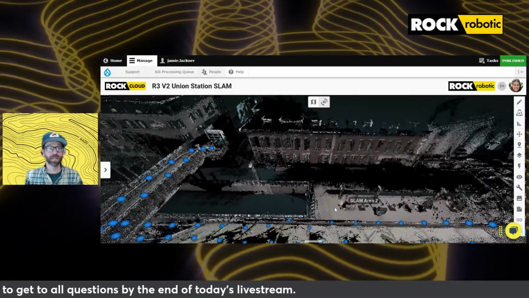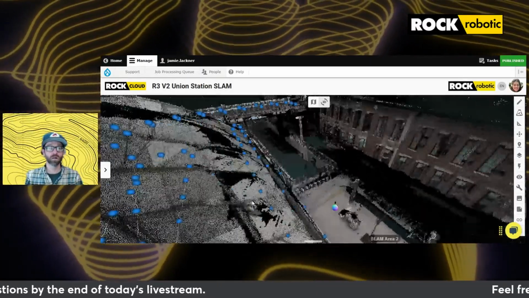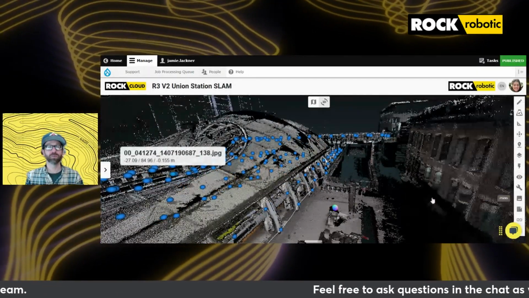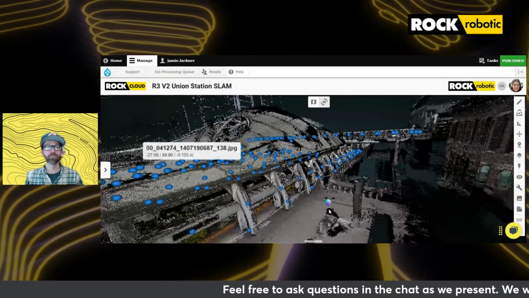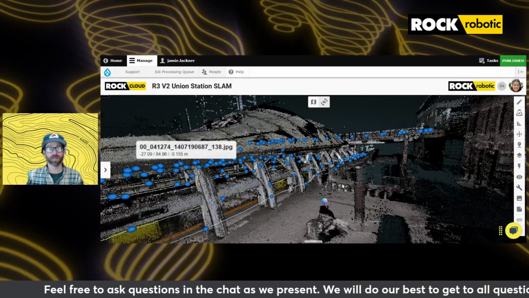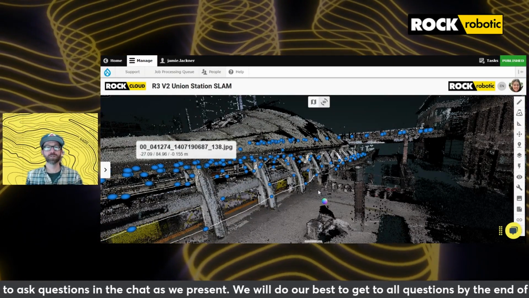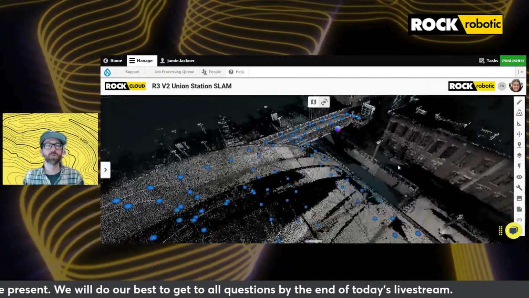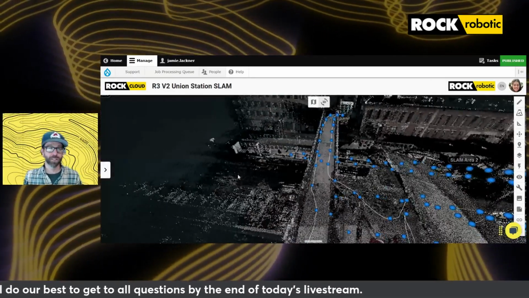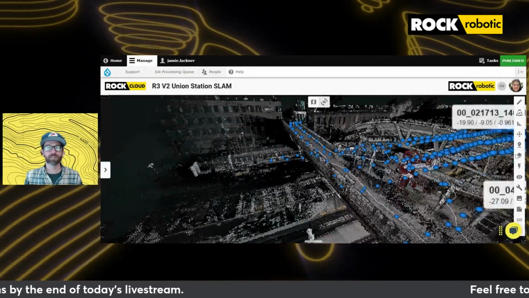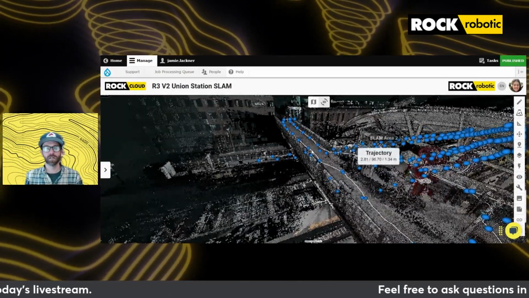So for this SLAM collection, we were able to walk fully along the train platform path, get full coverage of the area, get full coverage of the vertical face of the train station, but then also continue that path up and over onto the walking path over the train tracks. And we can see all of that in here, all able to process it, bring it all together, colorize it.